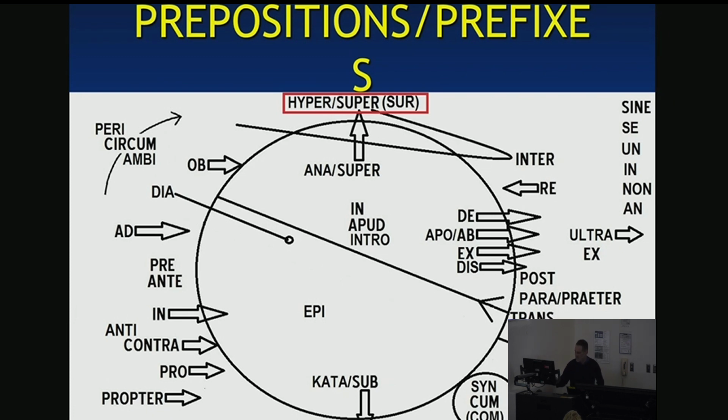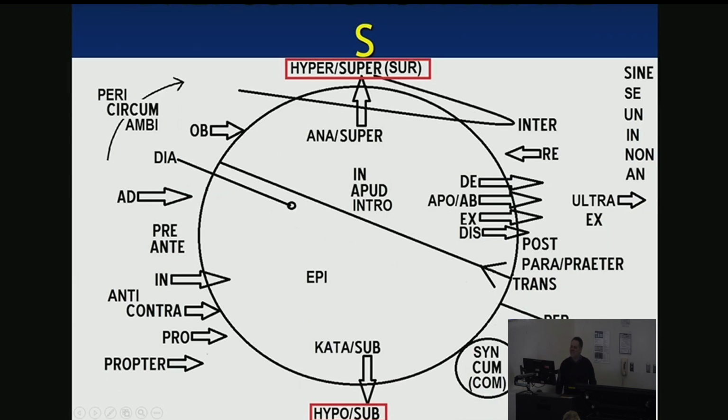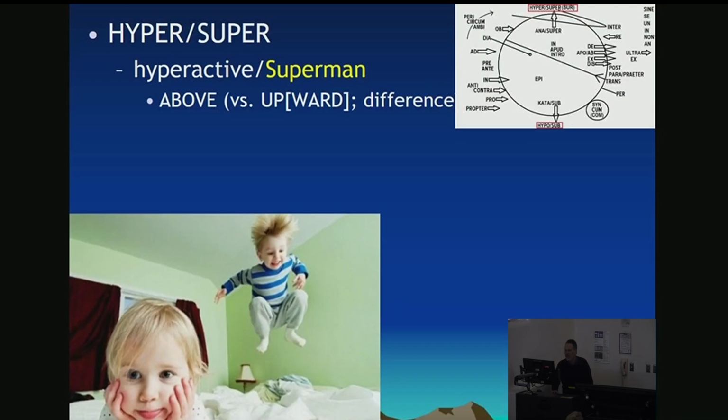And hyper and super, let's take a look at those. And then hypo and sub mean already below as opposed to going down below. Okay? This whole idea of hyperactive to active, above active, as in too much activity, is what that means. Okay? It means above in the sense of too much of it. All right? So he looks like he's just having a good time to me. But this came up in Google Image, so I'll throw it out there. Okay? Now, above versus upward, I just explained the difference to you, so I don't have to ask that again.